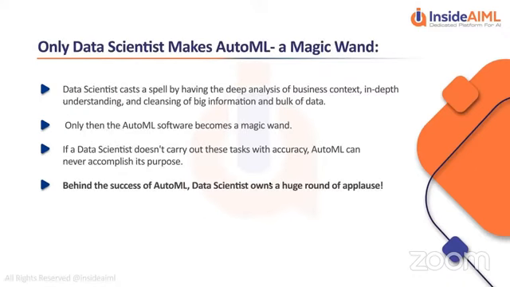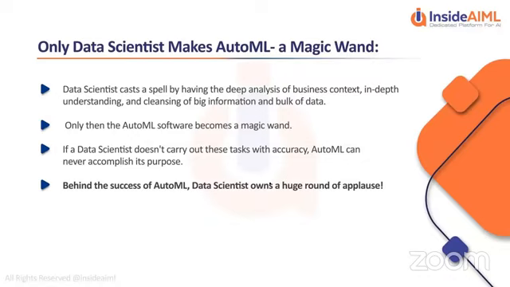Now the third. Suppose I give you an example. You are not a magician, but you have a strong magic wand in your hand. Will that magic wand work? It will work, but not properly, and ultimately you will make some mistakes. But suppose you are a magician with a strong magic wand in your hand. You can make wonders with that. You can make really good magic with that.